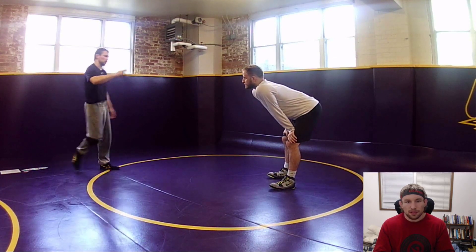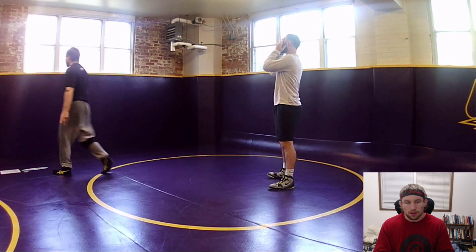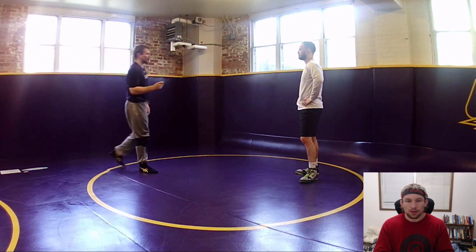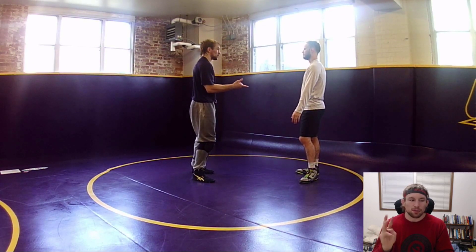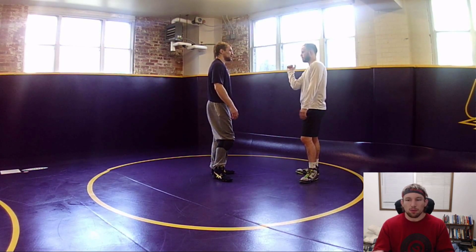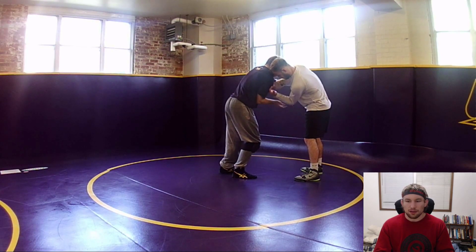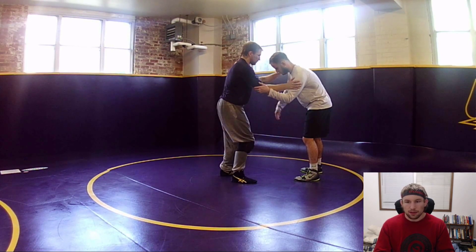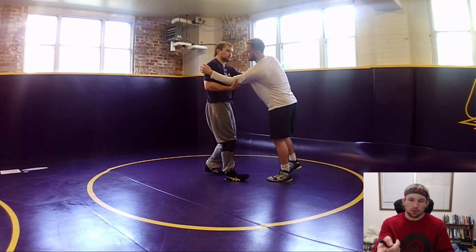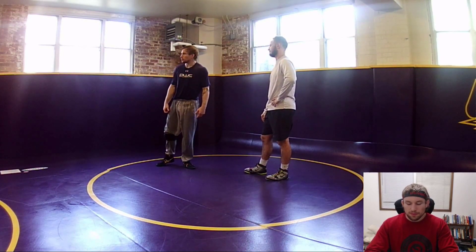I'm getting into control ties here. No thumb blocks - three reactions from a thumb block. Three reactions when you thumb block a guy's elbow. Anytime I say thumb block I normally mean it's at his elbow. He does nothing - I slide to his wrist. He fights inside - I beat him inside to an inside tie, then snap the backside because I don't want both hands tied. Or I let him inside and do elbow control, which is something I need to work on because my elbow control is okay, it's not the best.